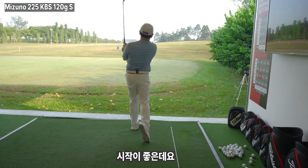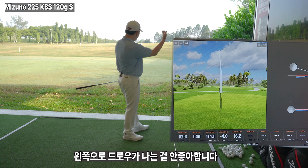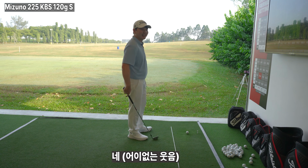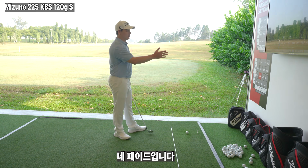Great start. Great swing. But I don't like drawing. You don't like the draws? To the left, yeah. Is that what's happening on your good shots right now? Yeah. And ideal ball flight, you want to hit a fade, left to right kind of thing.